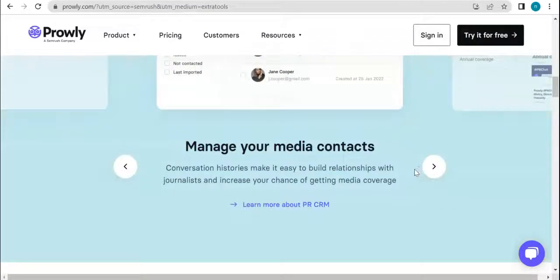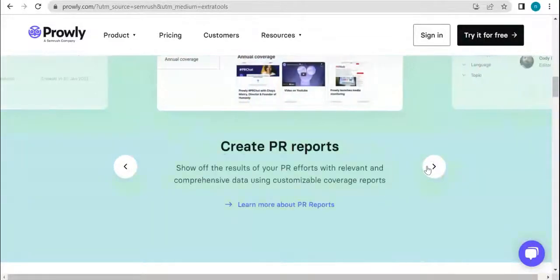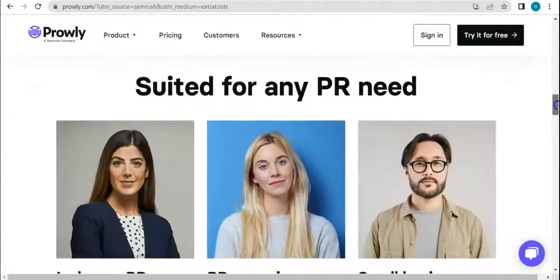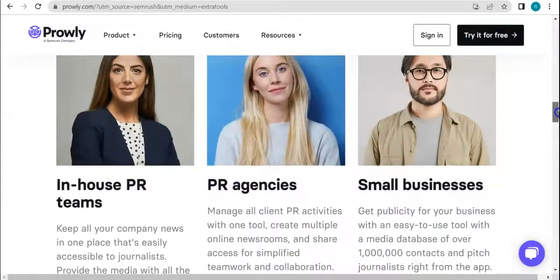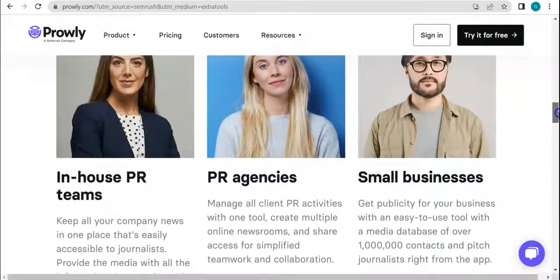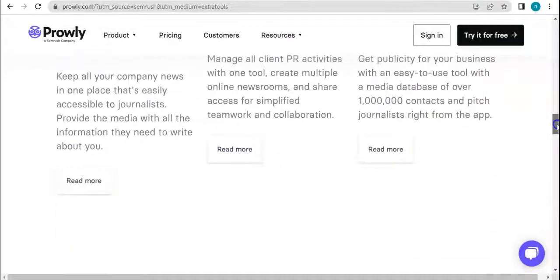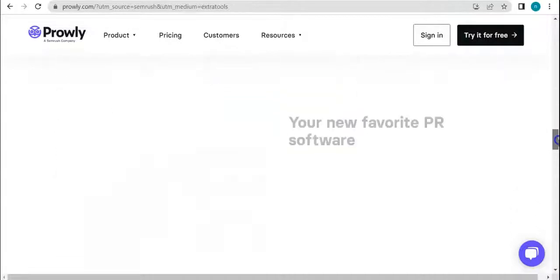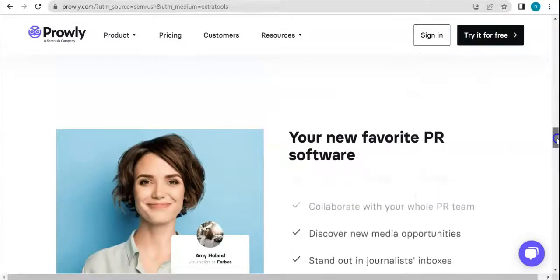This is very interesting for me because this is a side of business that I haven't been exposed to, and I am learning as I go, like you guys are. You can also manage your media contacts and create PR reports. It's suited for any PR agencies, in-house PR teams, small businesses, all of that. It's a very flexible tool that you can use for anything PR related.